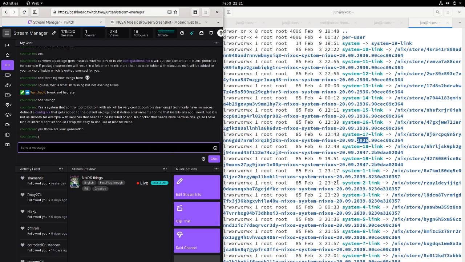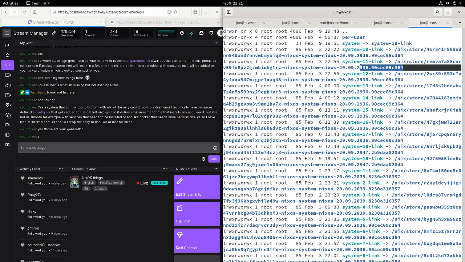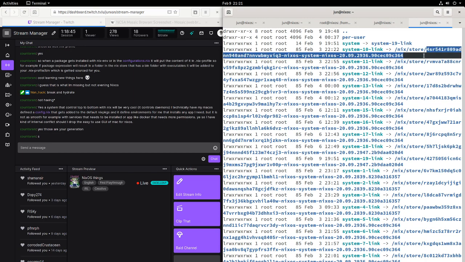But yeah, you're right. I think maybe those are my generations, but I'm surprised that this seems like the same number. Well, I guess it's a hash, but it's not the same store though. But I wonder whether that's something that we can pass to nix store diff-closures. Let's try. Hold on.